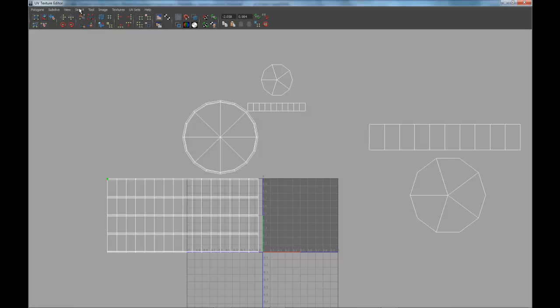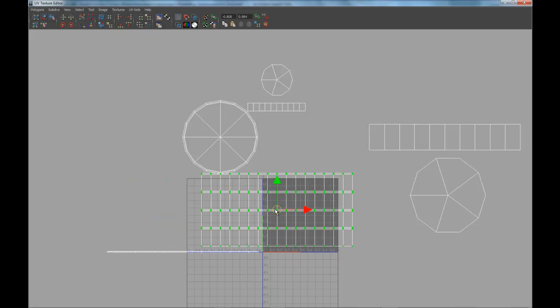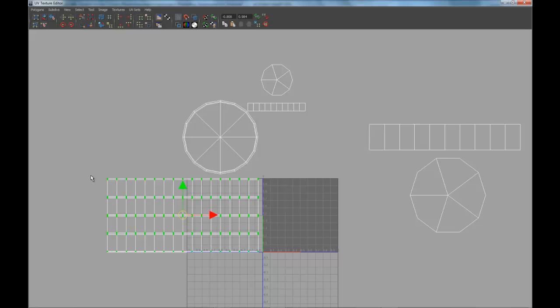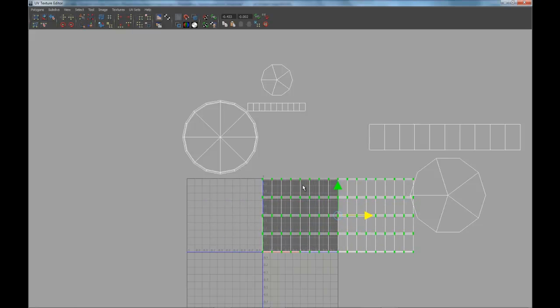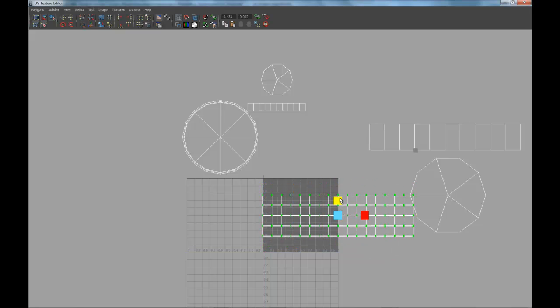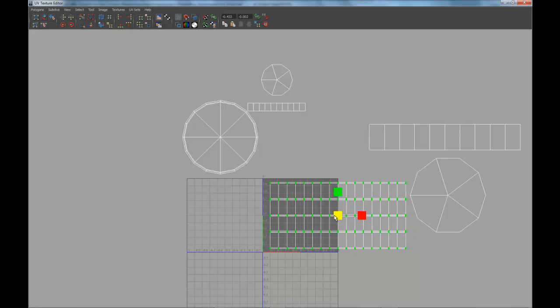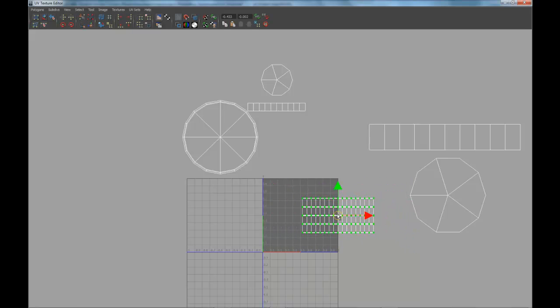I'm going to go to select shell, and I'm going to move this portion in. This is what you want to remember. Whoops, looks like I'm missing something on the bottom, so I'm going to select the bottom. There we go. So we want to fit this whole thing into this space. You don't want to squish this. You don't want to do this. You want to do it uniformly. When you do this, it's considered non-uniform scaling. So we want to uniform scale that down, and we have to fit it within the UV texture space.